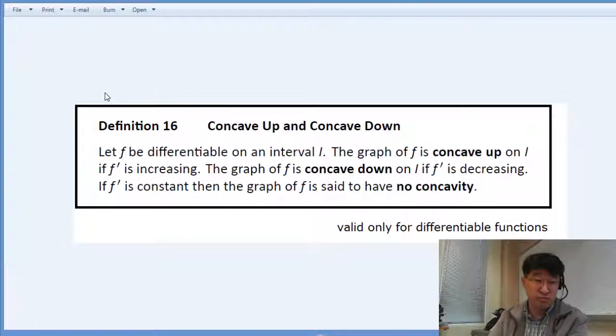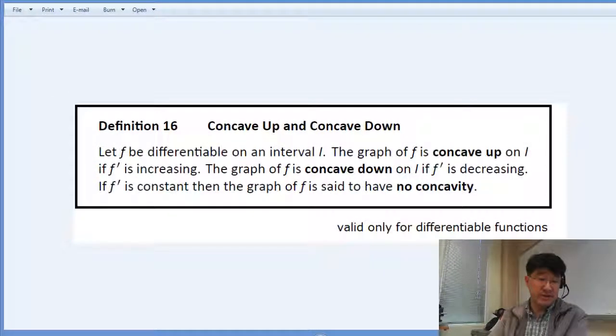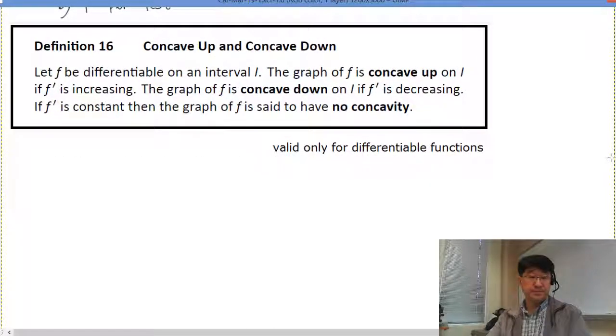So here's a definition. We should write that definition down. In my opinion it is easier because they introduce the definition in terms of the derivative. If you think about the definition of the increasing and decreasing property, the very definition does not have any calculus or derivative statement. It's about inequality, whether f of a is less than f of b. It's just a very algebraic statement. Here, the definition of concave up and down, as you read it, involves the behavior of derivative values. So it's more of a calculus definition.